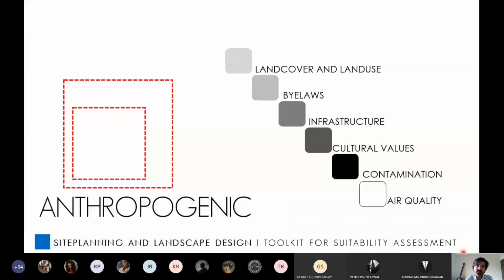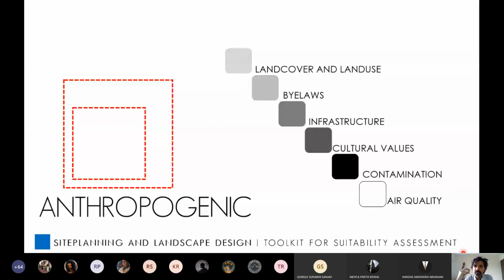So that was about the natural aspects of it. And now I'll quickly tell you about the anthropogenic aspects of it. There isn't much new knowledge for you here, because of land cover and land use. You need to understand the difference between land cover and land use. Land cover I just showed you in that diagram, right? About man-made landscapes, as opposed to wetlands. That's basically a land cover analysis: understanding what is there on the land. That is completely different from land use.